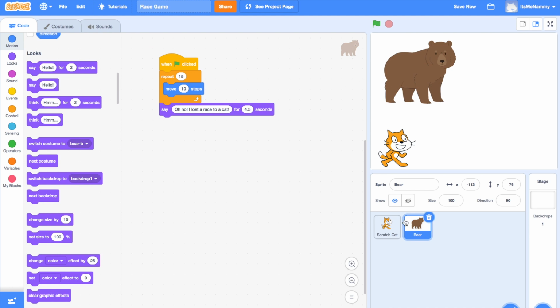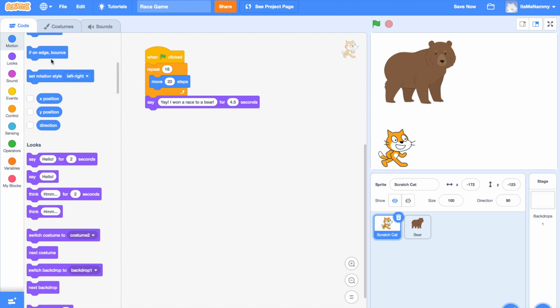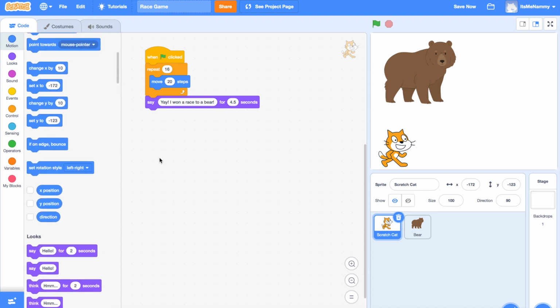Now, let's actually see. I'm going to be teaching you guys how to make them go back. Now, we have these X and Y values here. What does X mean and what does Y mean? You guys have probably been asking this the whole time. The answer is actually right where you found it. You have these little arrow signs here. So think of it that X basically means horizontal.